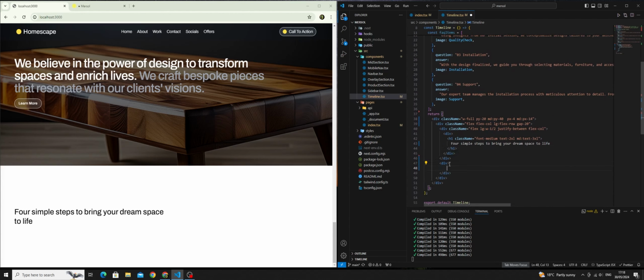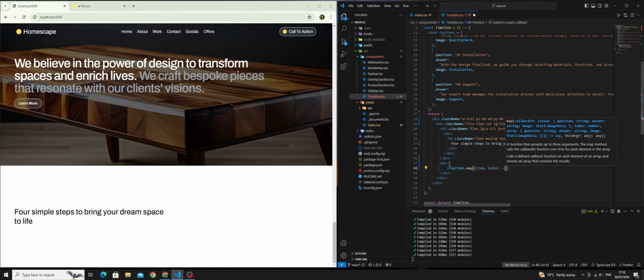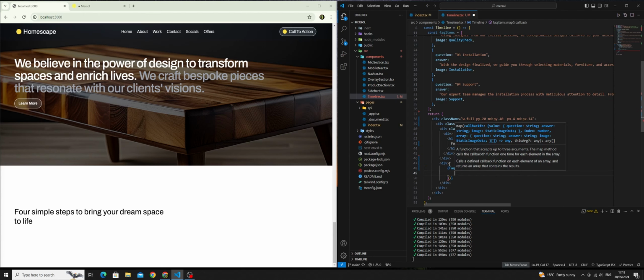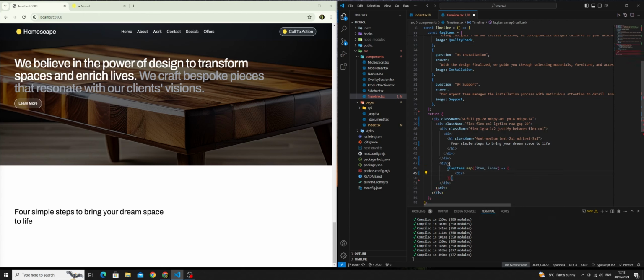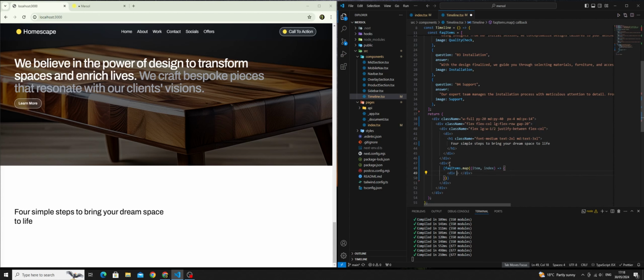So we're going to map over it, and just for now, for each item in the array, we're just going to display some sort of text, and also we're going to get the index as well, which basically keeps track of which item is active at that present moment. Just give it a key of index.